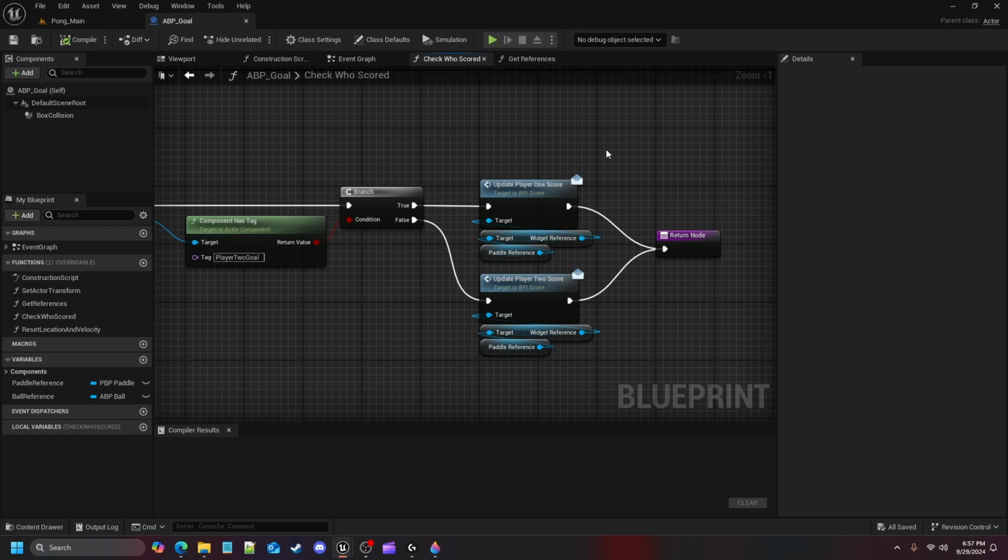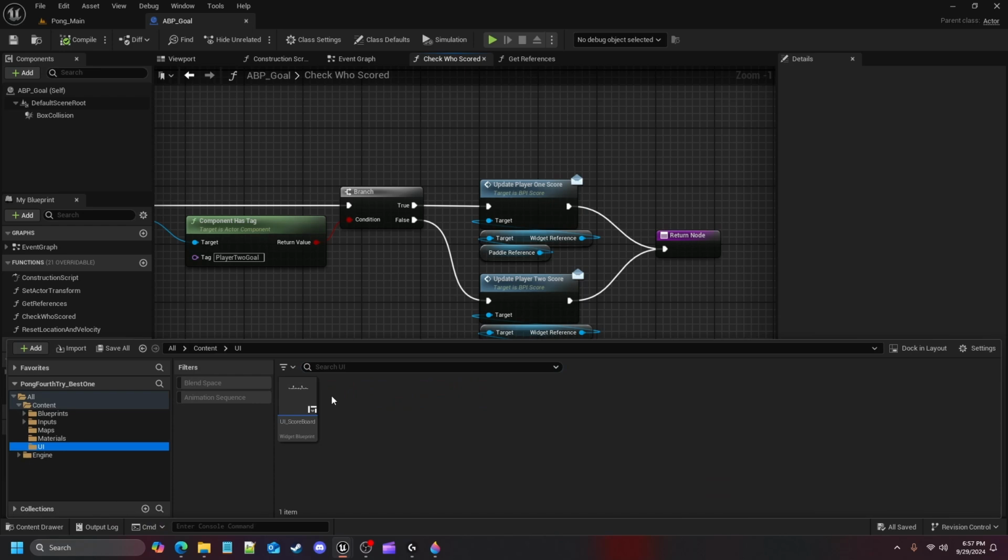In my Pong game that I'll be making a tutorial about, we have to get the reference to where our custom BPI events are located in order to then be able to do whatever, right? So as you can see here, I have a message call to look in the widget interface for a function that says update player 1 score.